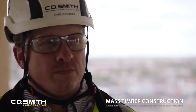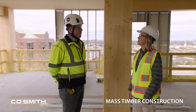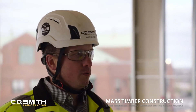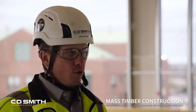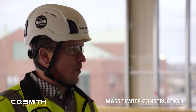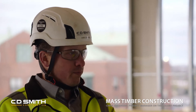How involved were you in the pre-construction? What was your role — were you guys involved in helping lay out how staging would go, how things would move through the whole project? C.D. Smith was responsible for the BIM coordination for the whole building — everything, every single mechanical penetration you see in the CLT to where the columns are located. We were involved with all of that design with the help of Timber Lab, Thornton Tomasetti, and Korb. Everyone was involved over a year ago on the BIM design.